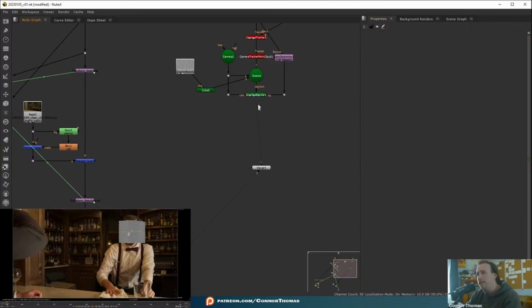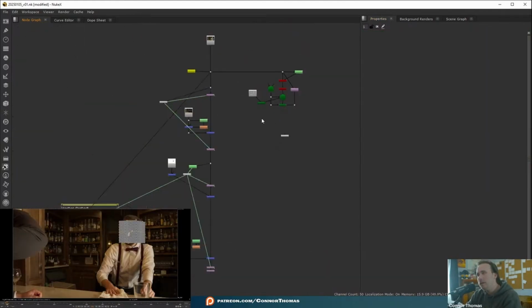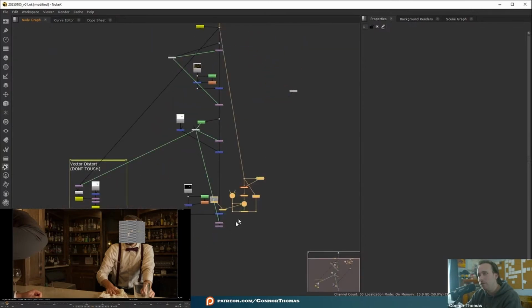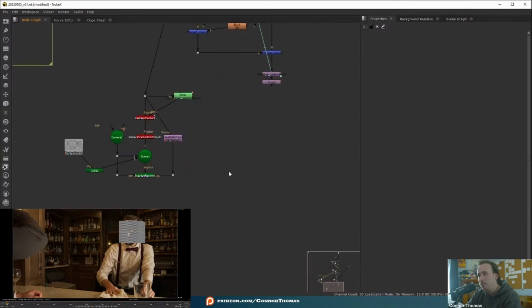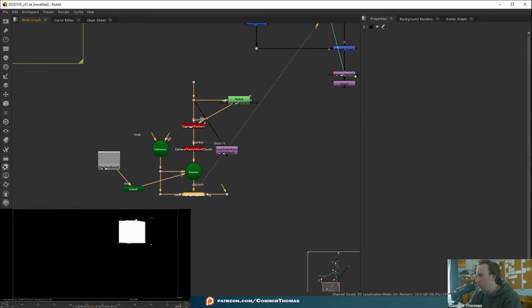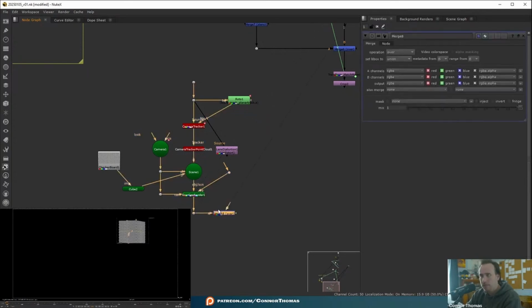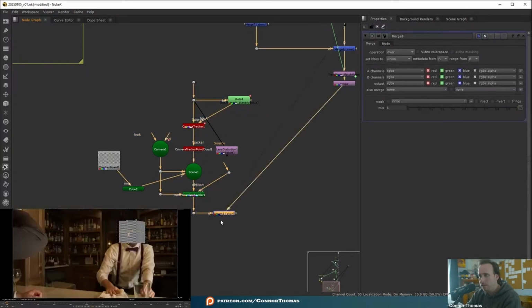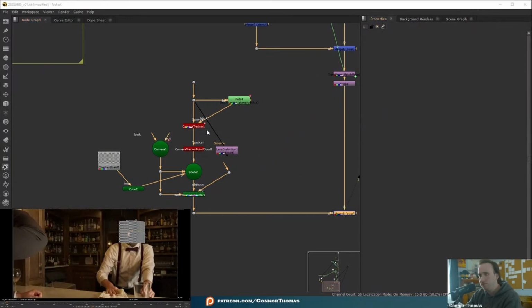We can take this now and we can reapply the motion somewhere else. So let's go ahead and just drag this whole thing down. For testing purposes, I just want to see what everything looks like. And our backdrop that we have here, we're just going to make not visible, so that it's just the robot head. I'm going to add in a dot below it, and all we have to do is then add a merged layer after this crop. And now you're going to have yourself a robot head that's kind of just floating there.